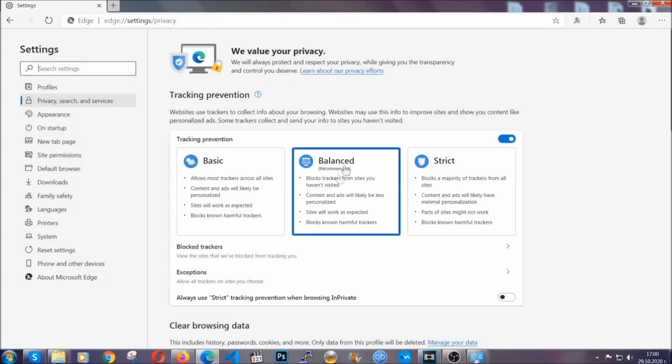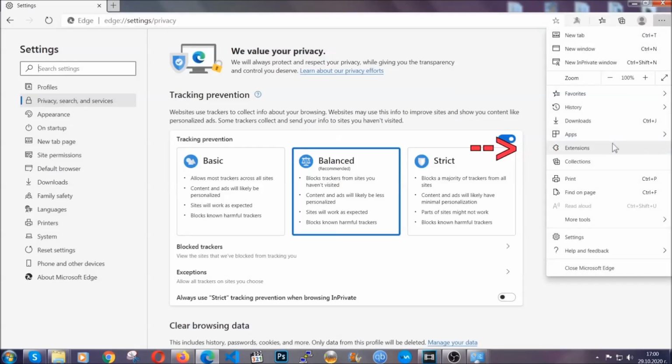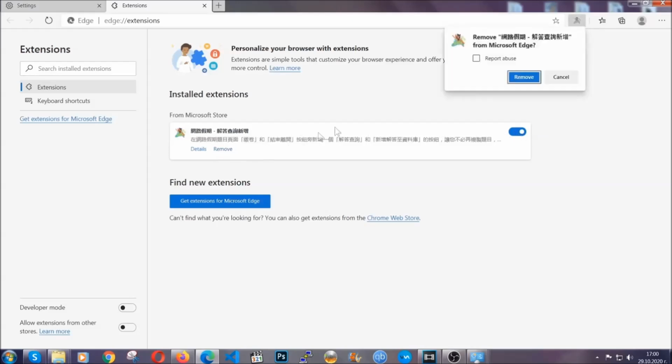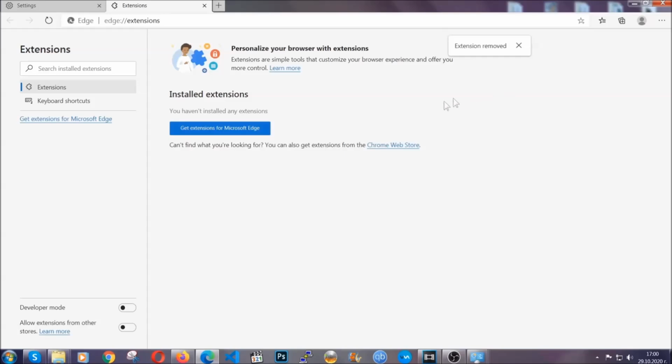And when it's done, you're gonna clear any extensions by again going to the right corner and clicking on extensions. This will take you to any suspicious extensions which you can detect and remove, again just like Chrome, by clicking on the remove button. And that's it. Now we've got Edge covered.